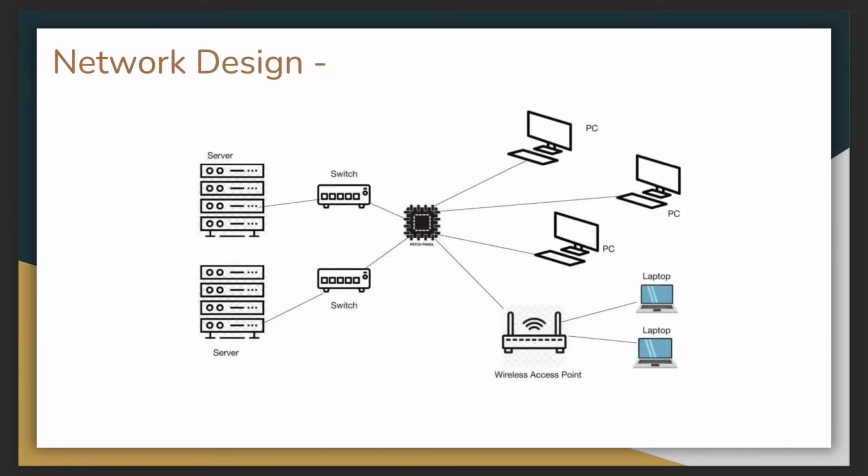Network design. So this is from a logical standpoint. What we're thinking is that the servers would connect to a switch, and we'd have a patch panel set up, most likely in our server room, and then from there, we connect the PCs to the patch panel through some cabling. And then obviously for people who come to visit our office space and have their own laptop, we'd have a wireless access point, and they would be able to connect to the internet through that.